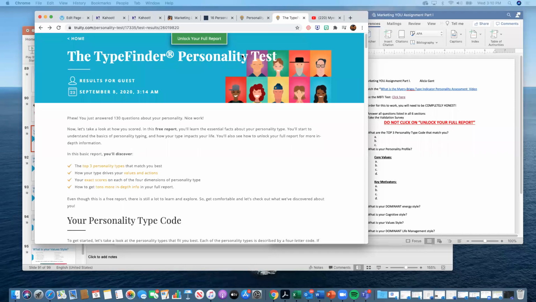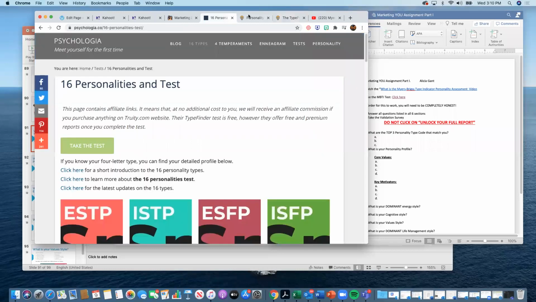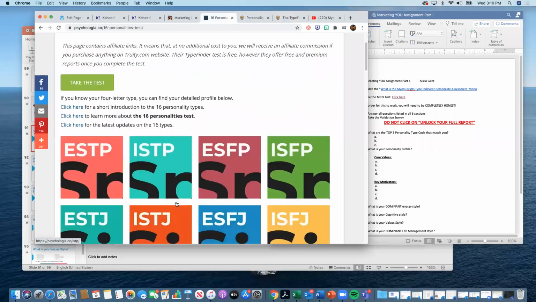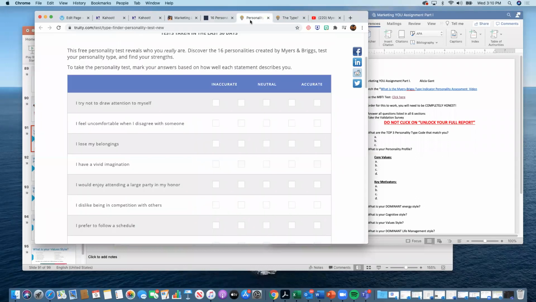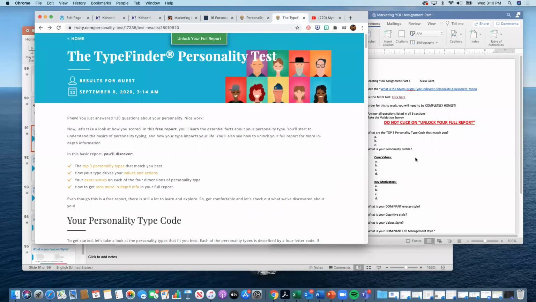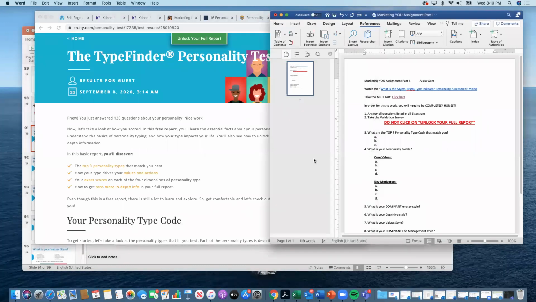So what we've done so far is we watched a video on what Myers Briggs is, and then you guys completed a personality test that will basically outline which of these 16 personalities you are. Once you've completed this personality test, it brought you here. Now, you're going to use the information on this sheet to complete this sheet. This sheet is crucial to you doing this project because the project is going to entail a poster board and other things that I'm going to talk about in a moment, okay?